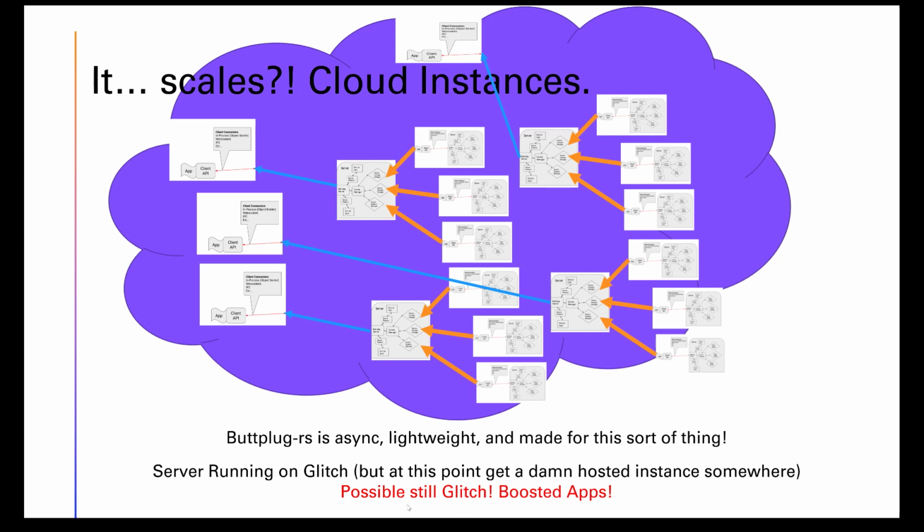But it is possible for it to still be on Glitch, because Glitch just put out a new boosted app system, so you can actually get a Glitch app that will not sleep. Glitch gives you a full VM, so you can build Rust and other things on there too. If you want to do it in Node, you can, and that's what their system is built for, but you can also do it in other languages. So you could host this on Glitch if you wanted to. That is up to you as an architecture point. But anyways, that is an overview of how this works and where it can go.